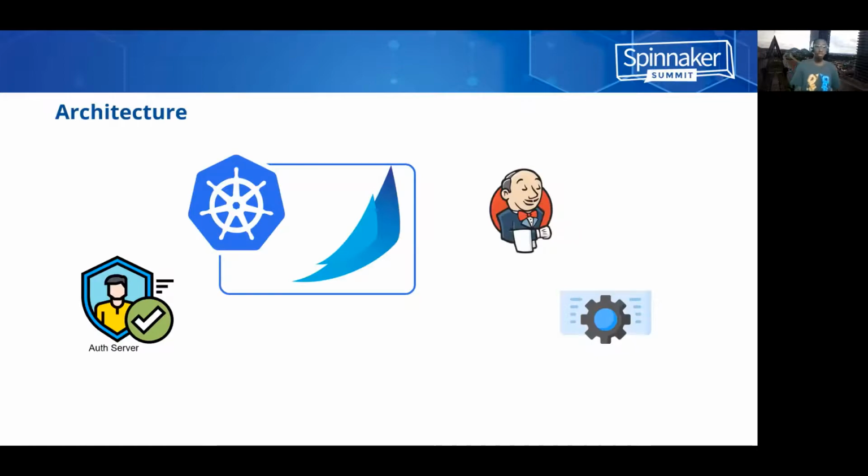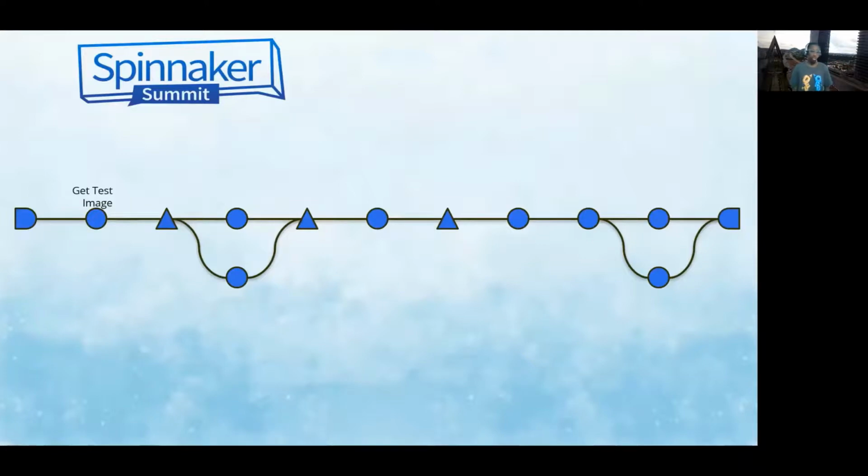So our architecture. On the management VLAN, we remember that our CI tools were there, the other config tools were there, and the Kubernetes cluster is there. So now let's integrate our Spinnaker to our auth server. As the bank, we already have an authentication server that we use for user login. So by integrating it, we can now do authentication and authorization. That enables us to do some things on the prod pipeline.